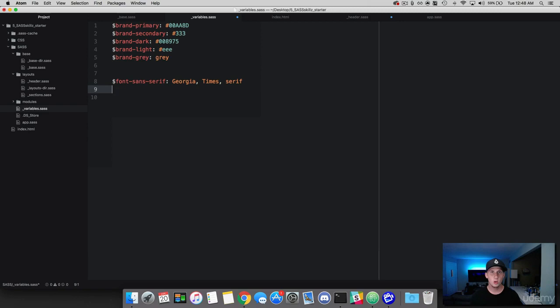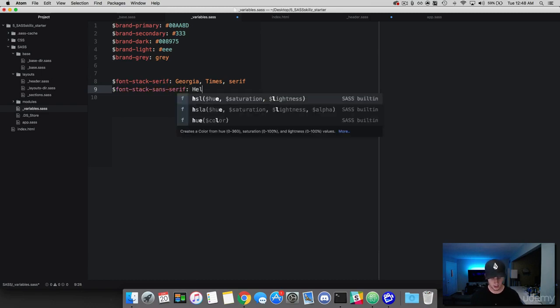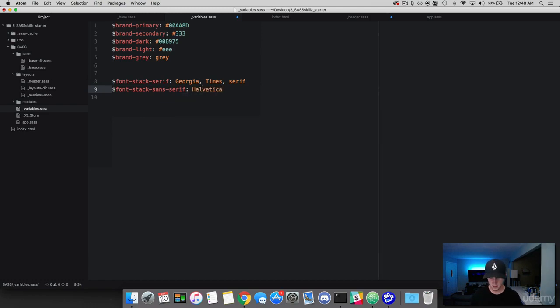Cool. So let's go ahead and create another font stack to work with. And I'm actually going to rename this because I can. We're going to call this font stack serif. And then what I want to do here is call this font stack sans serif. And then we're going to use Helvetica and then Arial and then sans serif.